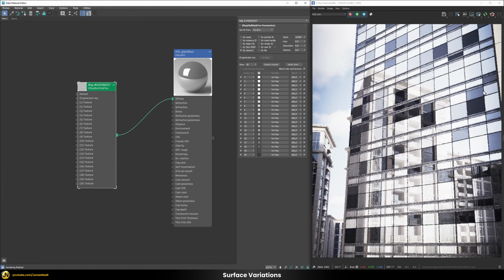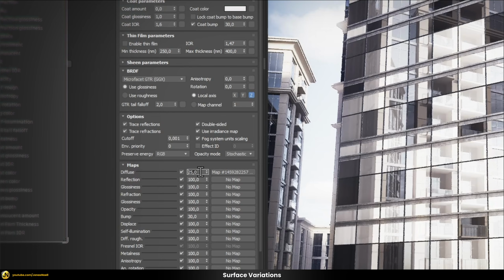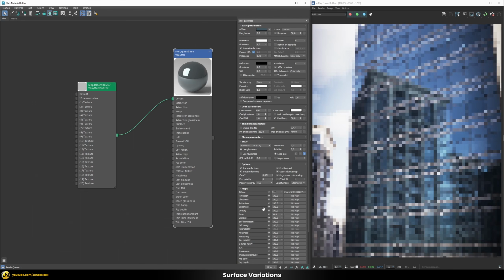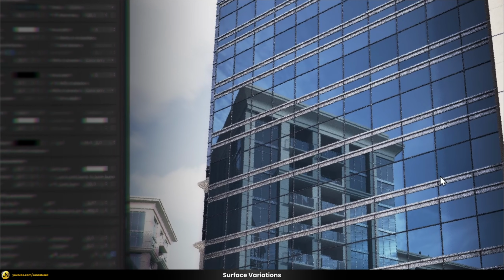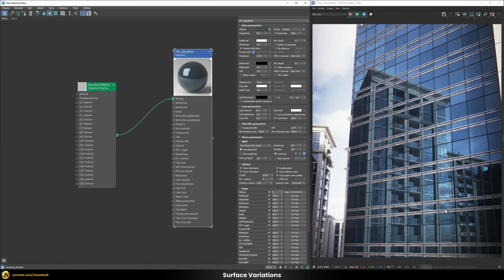Because all of our windows are separate elements, we can add different brightness values on our individual window patches. And now it's just a matter of dialing in the correct opacity. So let's reduce this, something like 25. You can see now our original color starts to show through. In our case, let's just use a very subtle value of 5. So you can see we have some windows which are a little bit brighter, some which are a little bit darker. And I think this just makes it look overall more realistic and breaks up this large and boring surface a little bit.